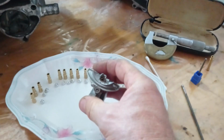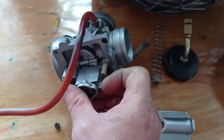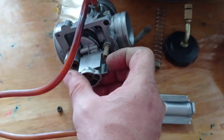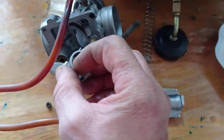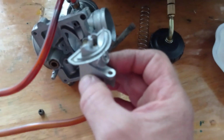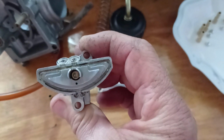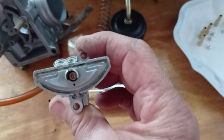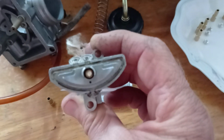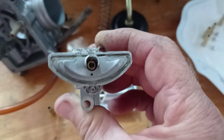So, the emulsion tube. This is your jet block. This goes into your Keihin PWK, and it works its magic. That's the main jet. That's the pilot jet. And this here, the emulsion tube goes inside that brass jet inside there, and that hole just in front of it is called a progression port for those that are not familiar.